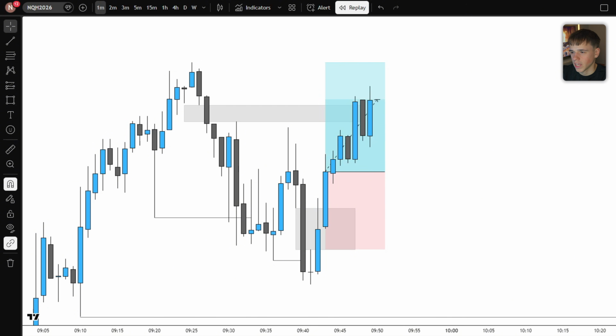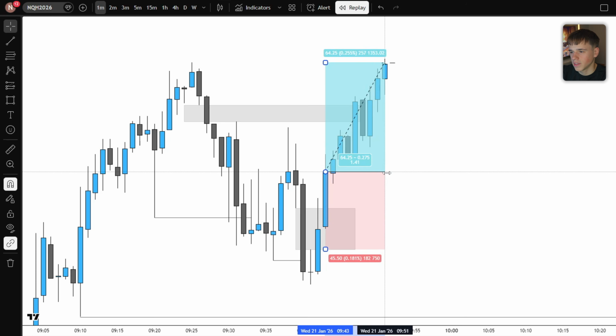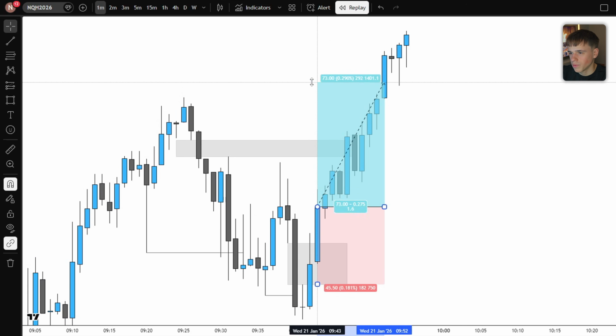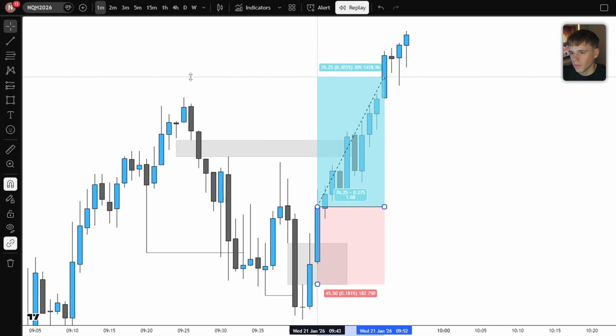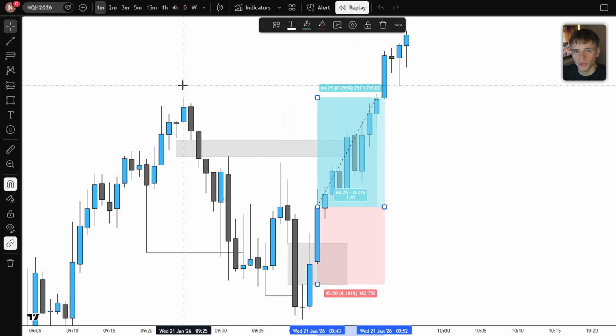So it looks like it came up slowly, and then it hit the TP perfectly. And then you can also see if you wanted to target something bigger, maybe to the left, some kind of liquidity, you could, but this is just enough for us because we just want to be in and out of the market. And that is basically it.